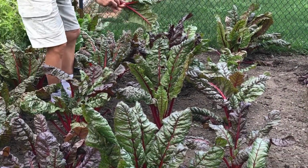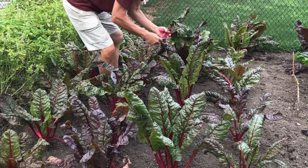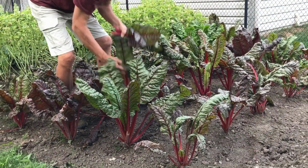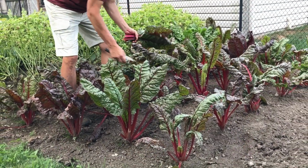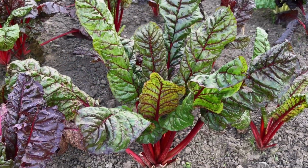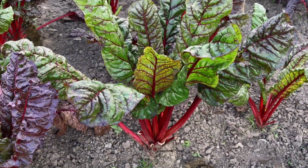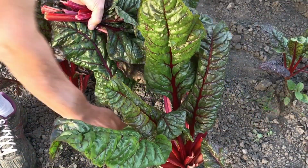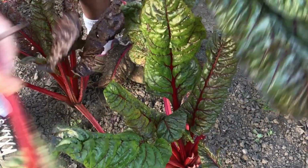Although this method will work with most leafy greens, I want to try one that will give us some real dramatic results, and I think we can do that with some Swiss Chard. Most of this bed is a variety called rhubarb. We love it. It's a beautiful crop to grow. The leaves always look so great in the garden, and when you cook it up, it's tasty and nutritious, and those colors, again, really brighten up the meal.